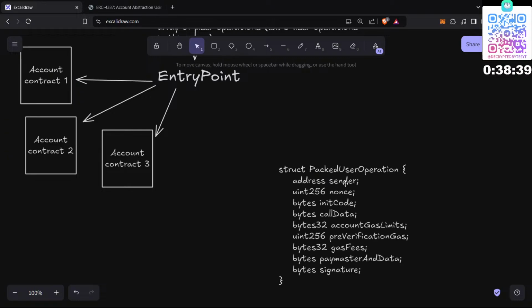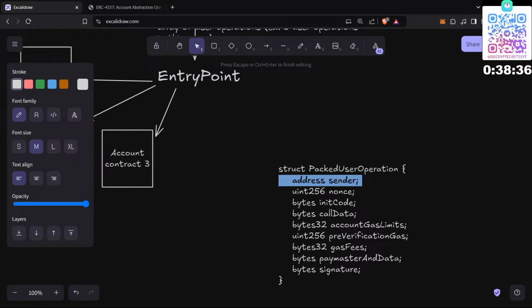Sender will be the address of the account contract, then nonce is the same as in a transaction, to prevent replay of signature attacks, which you can read about anywhere on the internet. Then init code, we'll go over that sometime afterwards. Then call data, which is the call data to execute a function or do some on-chain activity.